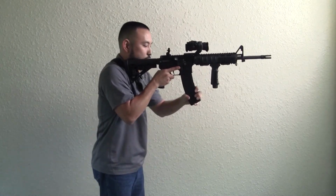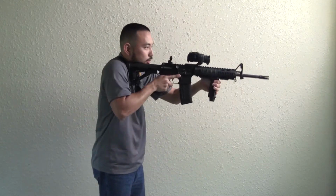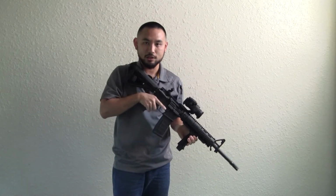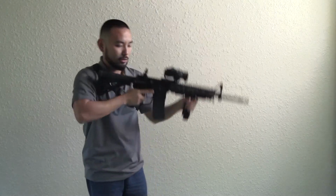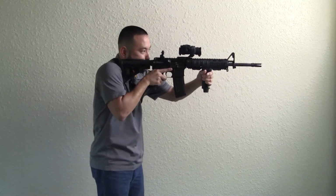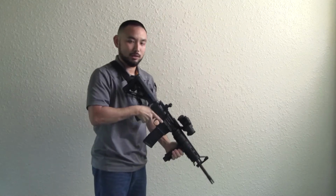And so you put in a new magazine. That's it. Again, I'll show you a second one. Pretty simple. And again, you never have to take your hand off the pistol grip of the rifle when you're doing that, rather than you see some people trying to reach over and doing this, or maybe do this, where they have to take the rifle completely out of their shoulder. But the way that I mentioned, you just do it from here, and it's a lot simpler that way.